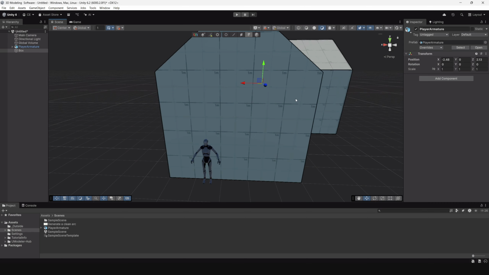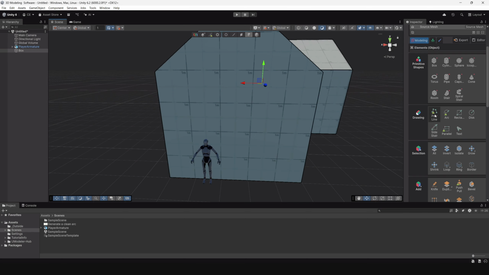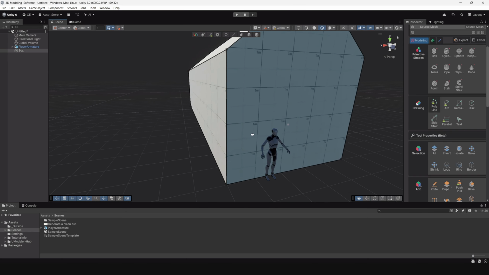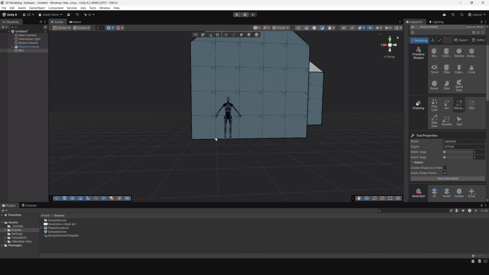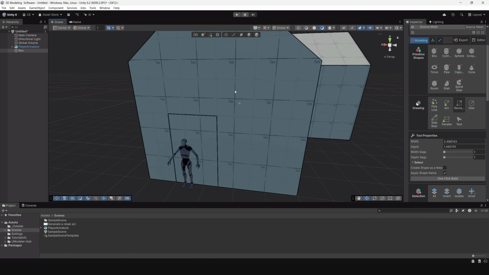And what I'll do is select my object. And what I'll do now is select the polyline tool. And actually, you can use the polyline tool. Instead, though, I think I'm going to use the rect tool. And I'm going to just click somewhere here, maybe about there. And as you can see, maybe I want the door about that height. We can kind of click and let go just like that.